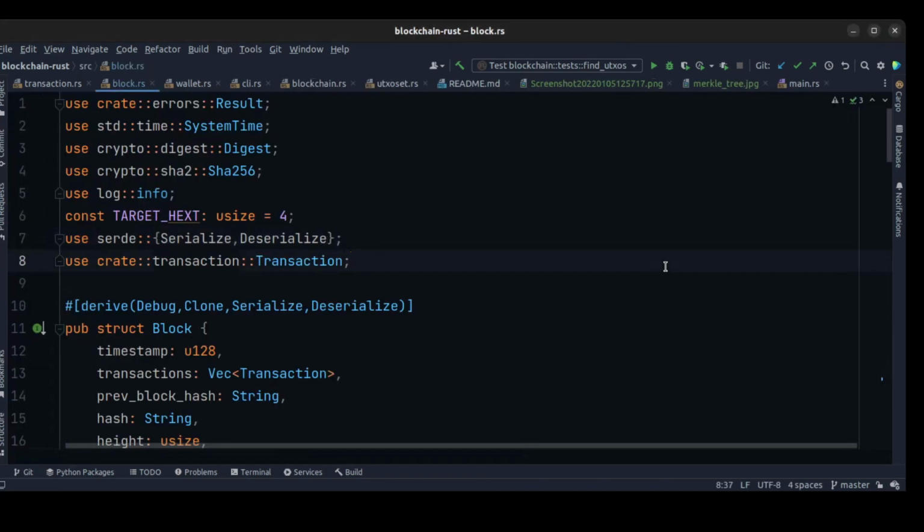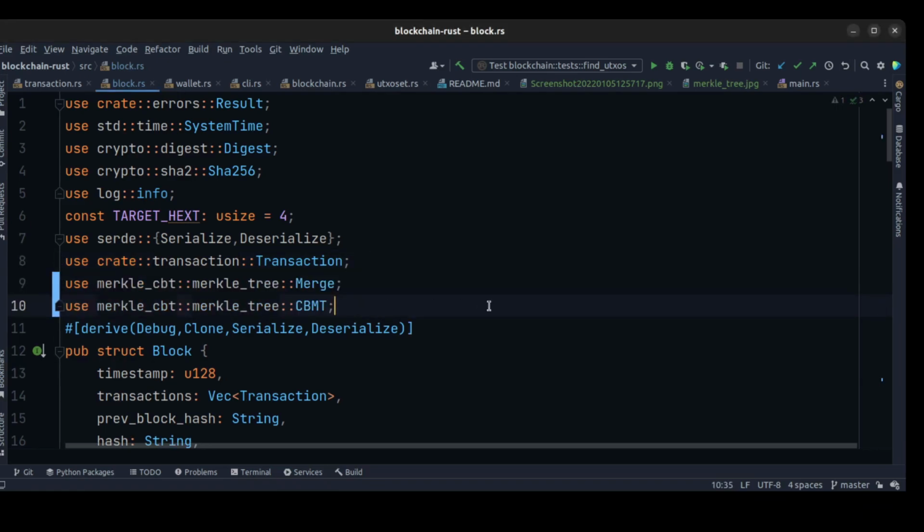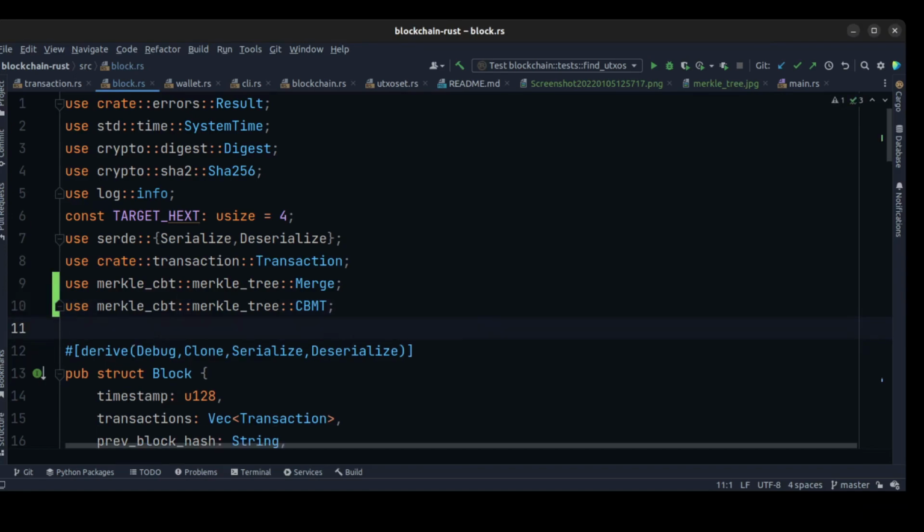Okay, let's go to our code in the block.rs file and implement our Merkle tree in the block. The library we are going to use is merkle-cbt, which we added in the first video. You can watch the first video to see how we add all the libraries we need to create this blockchain.